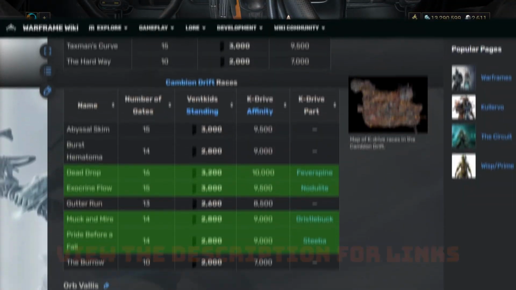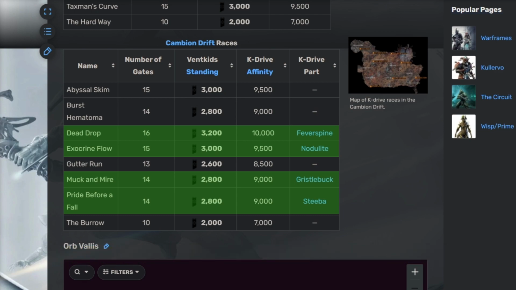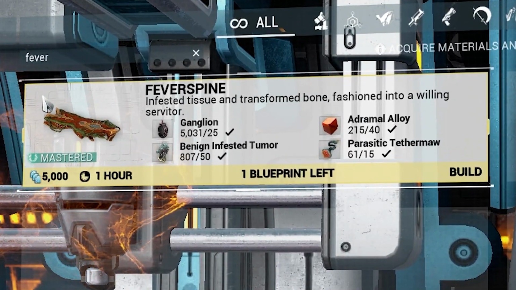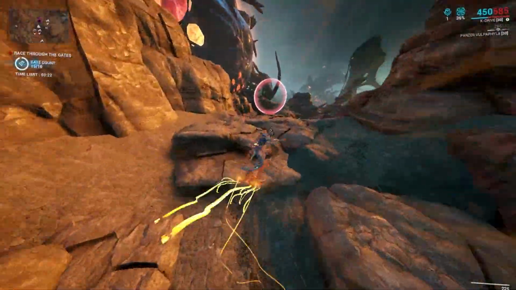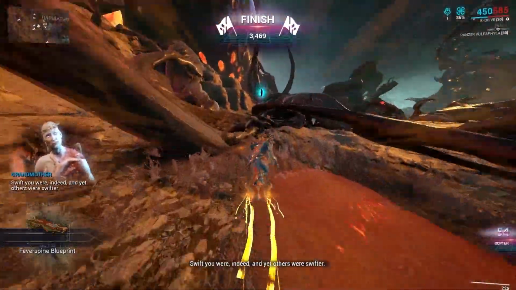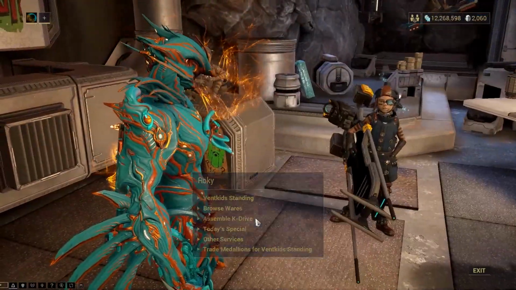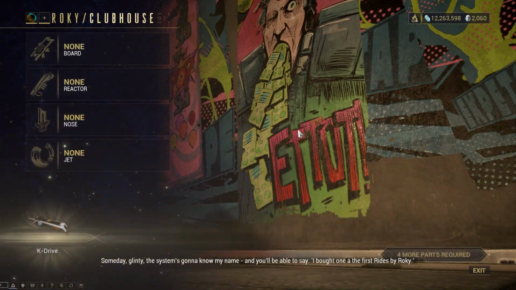To determine which races reward these blueprints, the Warframe wiki has a map and chart breaking down which races reward each blueprint. To build these blueprints, it will require a mix of mining, fishing, and Cambion Drift resources. These blueprints can only be given once per day, and if you already obtained one of these blueprints, you will not be able to obtain additional blueprints until you have fully built and acquired said parts from your foundry. You can take these fully built parts and build them back at Rocky on Fortuna for 5,000 credits.